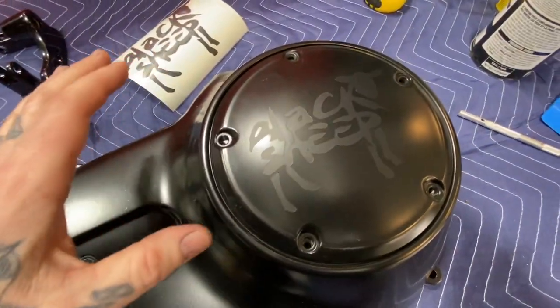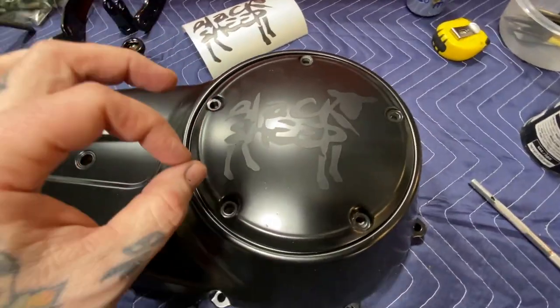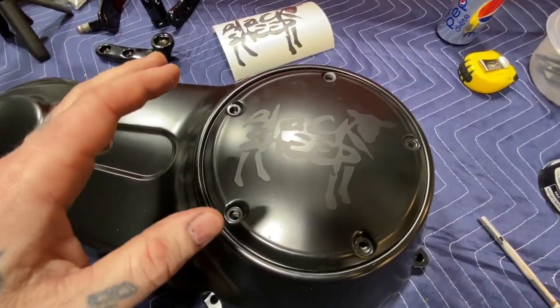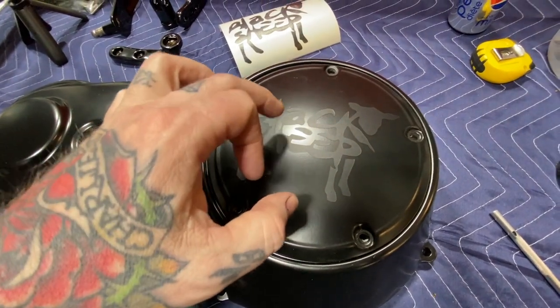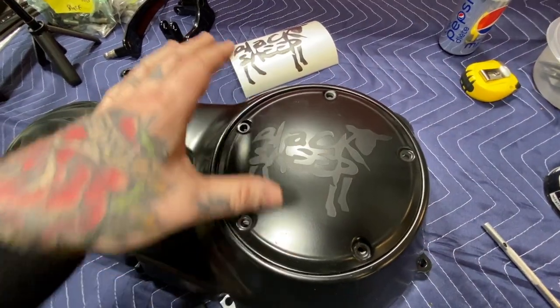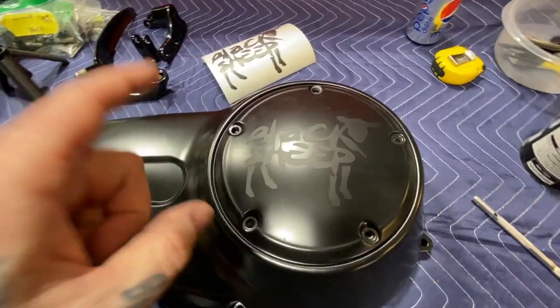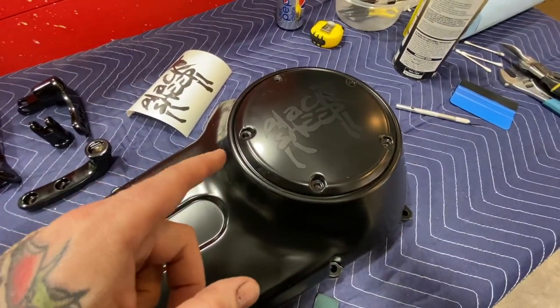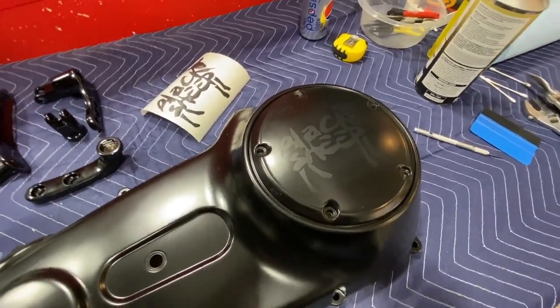Then the next step is to powder coat this white, put it in the oven just enough so it starts to melt. Then we pull it back out of the oven, remove these decals, and we'll see a black logo with white around it. It's gonna look pretty neat. So next step, let's get this thing cleaned off and powder coat it white.